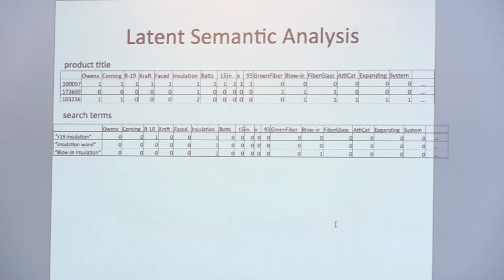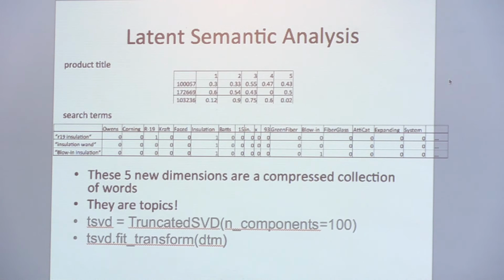Basically, if you're familiar with principal component analysis or singular value decomposition, but if you're not, it doesn't matter, you're just going to compress the matrix. So you've got this huge, long matrix of all the words in your dictionary with loads of zeros in there, and you're going to compress it down to a much smaller matrix. For example, here I'm going to compress it down to just 5 dimensions. So from 10,000 words, we're going to compress it down to 5 columns. And these 5 new dimensions are a compressed collection of words, which is another way of saying it's a topic. So all similar words are going to end up in the same column. Column 1 will be some collection of words that are similar. Column 2 will be another collection of words.